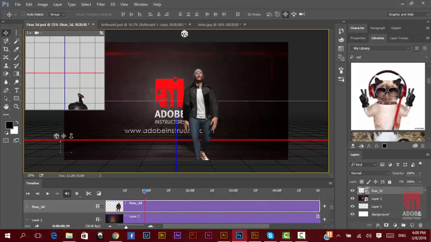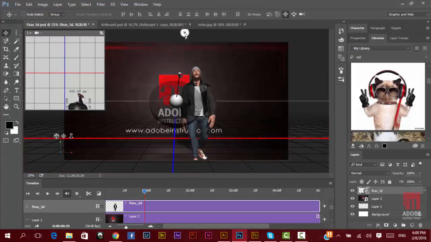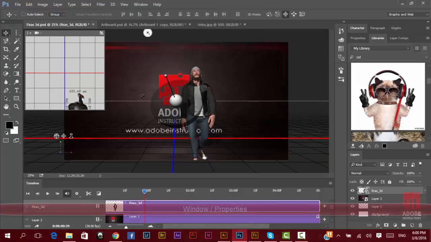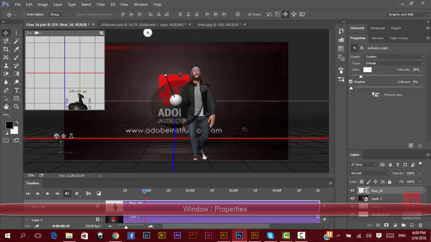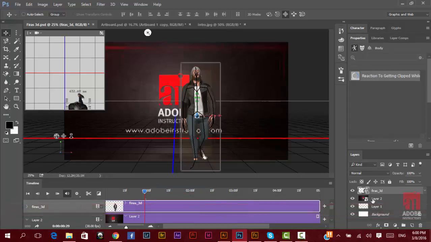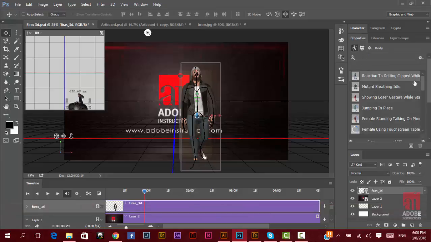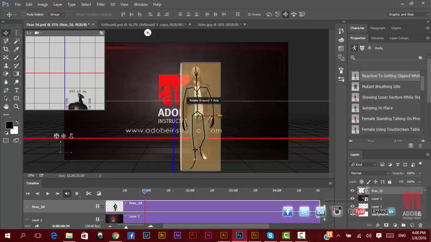Here, you can also change the light, change the texture. See? It's very easy to work on it inside of Photoshop. And here also you can go to the properties here. See the guy, and you can create any animation you want. You have a lot of different animations, and you can also change the animation manually if you want.